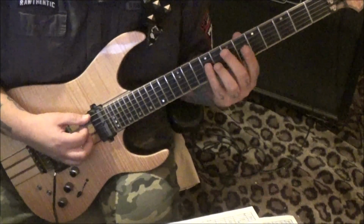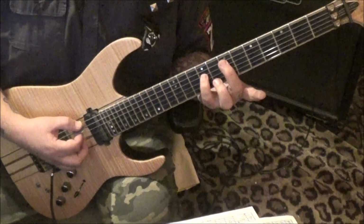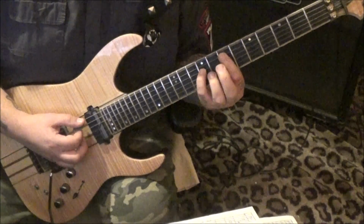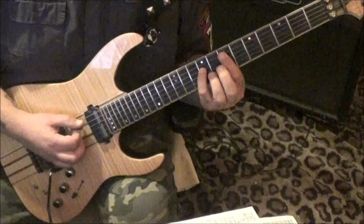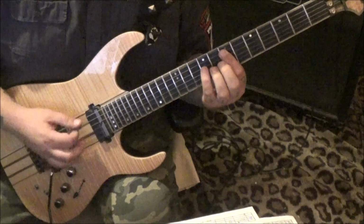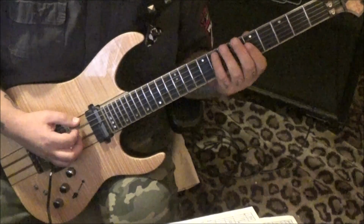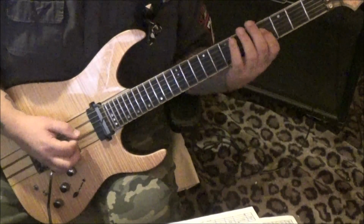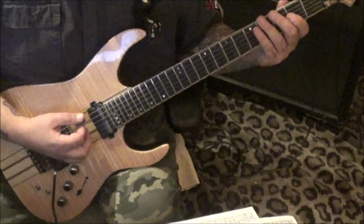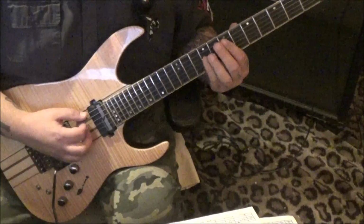That type of vibe. Open 7-9 EAD, and you can do whatever fingers you want. I was experimenting with it. You could go 2-4, or no, 1-4 might be best, and repeat it, but go open 7-7 EAD. So it's short rest, open E to 5D, and then open E twice to 4D. So it's open E twice, and then 5-2 on the D string. So it sounds like this.